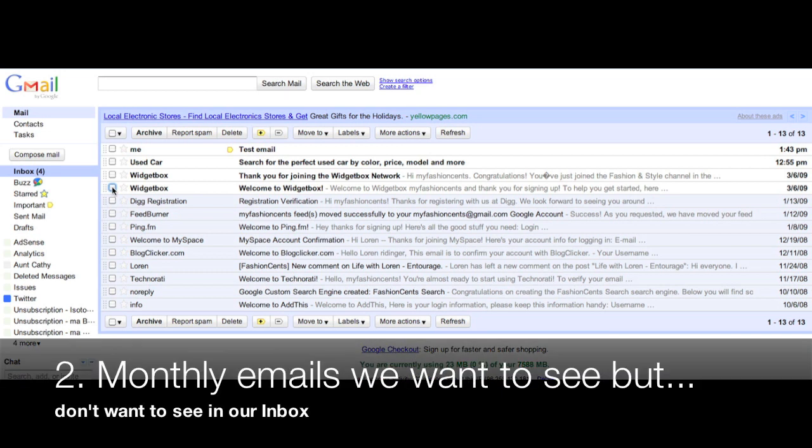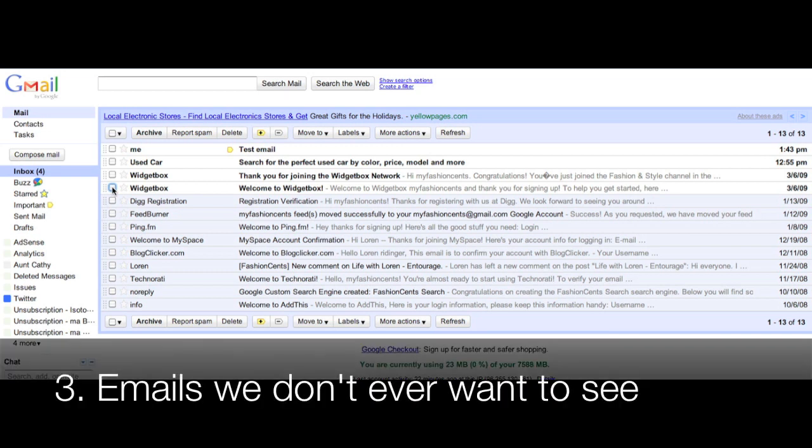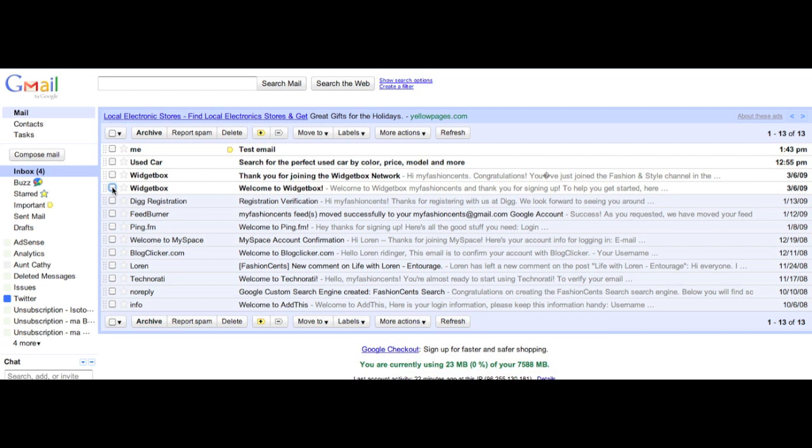The second one is going to be for people that send me emails on a weekly, daily, or monthly basis. For instance, this could be something like Twitter, or in this case, this company called Widgetbox that's on here. I get emails from them, but these are messages I don't want to keep in my inbox. We're going to show you how to also filter those to where they never hit your inbox and you never see them. And then the last one is basically, how do I delete some of those messages I get that are constantly sent to me that I really don't want.